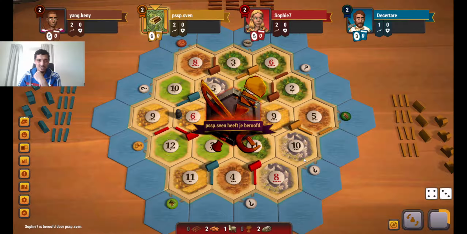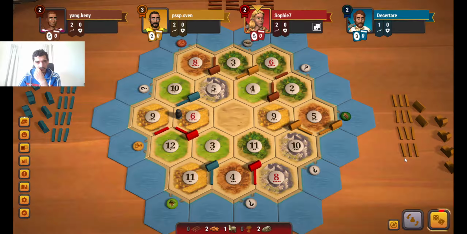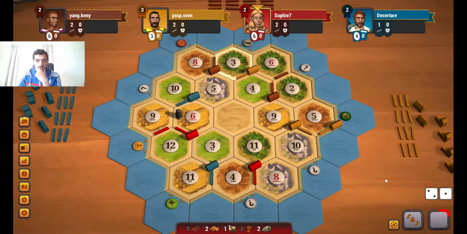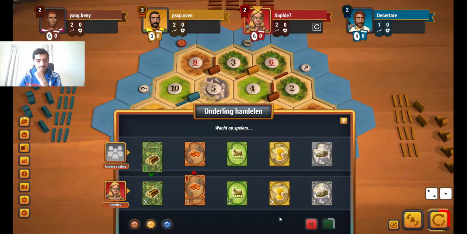Okay. Ah, you do get my wood. That's really annoying. That's really annoying. You still have a wood, by the way, I think. No, maybe not because you traded in your wood. Yeah, you don't have the wood. Yeah, and there's no demand for sheep. Let's see if we can get a brick for a wood trade here.